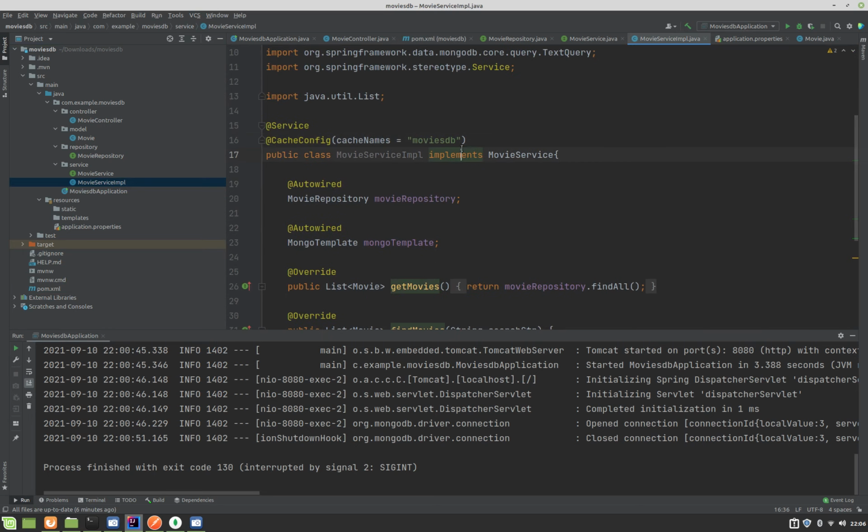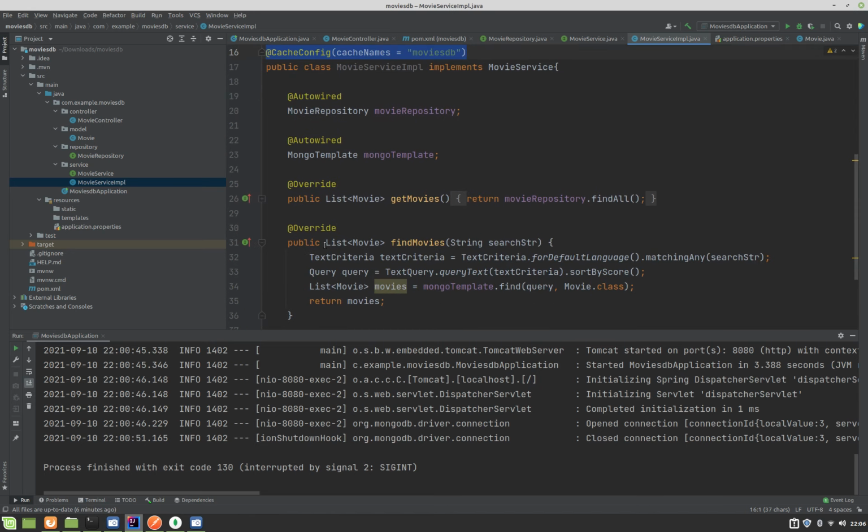Now, we provided this cache config. Now we have to select an endpoint or an API call where we want to enable this particular caching. So whenever the user wants to search for a particular movie, right?